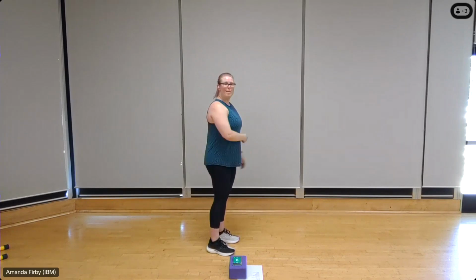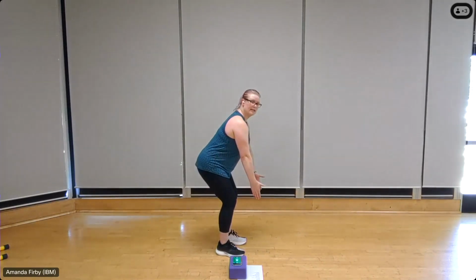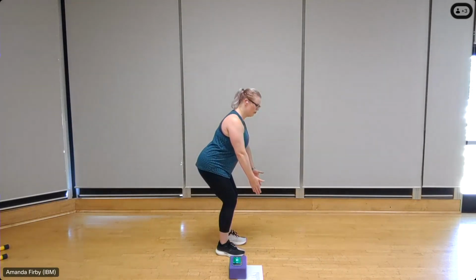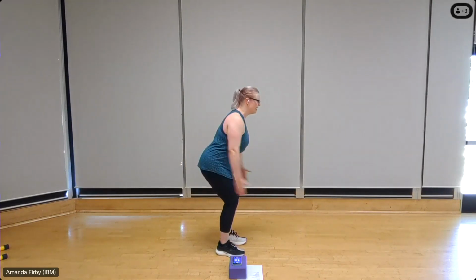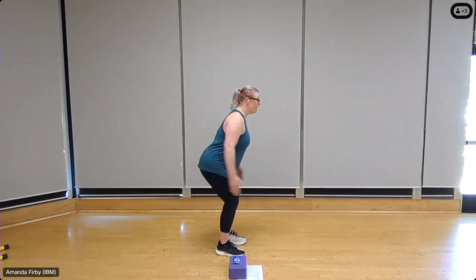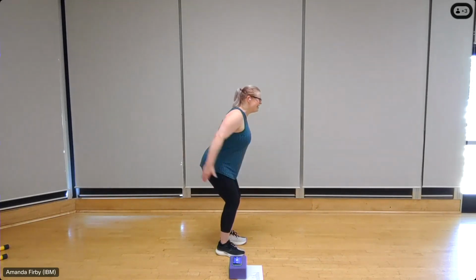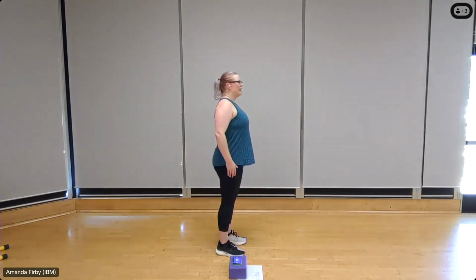Lower it down. We're back to that bent over position. Feet shoulder width apart. Let the arms hang down. Push the chest out. Pull the shoulders back. Abs in. Here we go. Pull. Pull. We're really squeezing through those shoulders. Your lower back may start to fatigue slightly. Of course, when we're in a bent over position such as this, the lower back has to engage to keep the core tight. So you might find that the lower back is starting to get a little tired. Gently come up out of it.